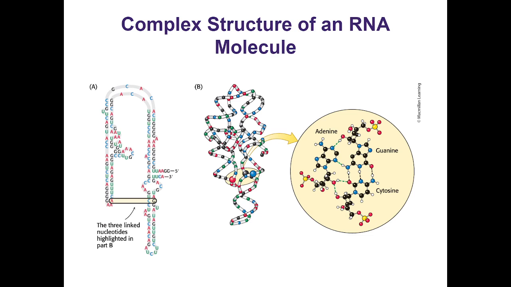Okay, so again, this is your complex structure of your RNA molecule here. What's that right there? Yeah, that's our stem loop, isn't it? So the 3 nucleotides that are highlighted, these are actually the part B right here. Okay. And we can actually see these over here making a fairly complex base matching, okay? Which is kind of interesting.